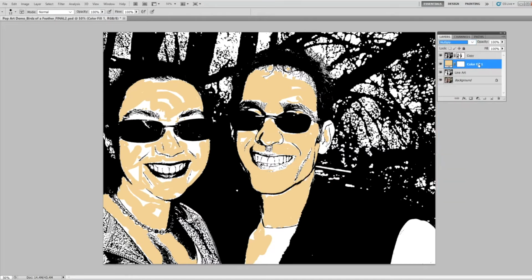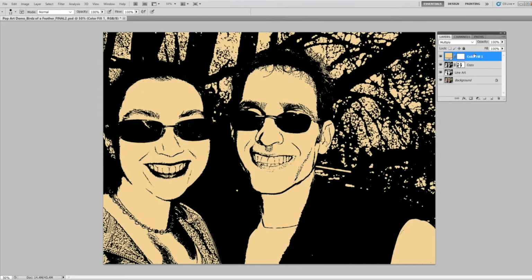And then we're going to drag our layer to the very top. Let's rename this layer Skin Tone. As you can see, we have our line art colorized with the color coming through the black.